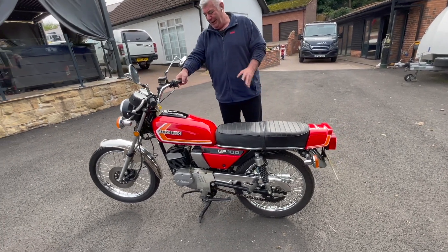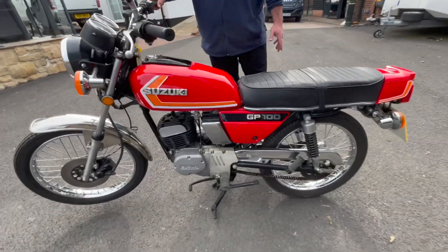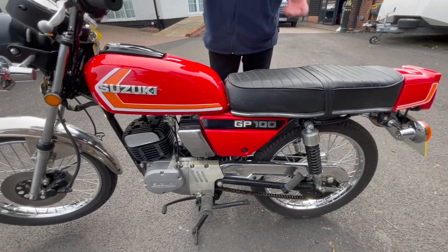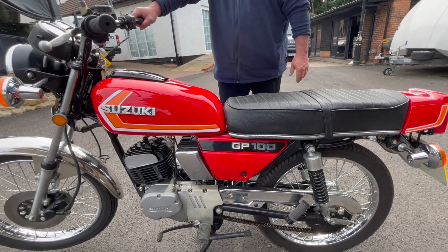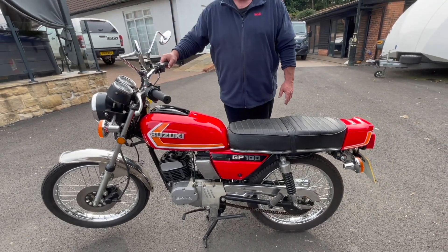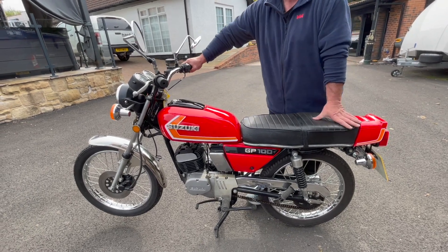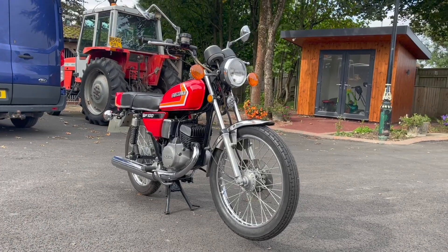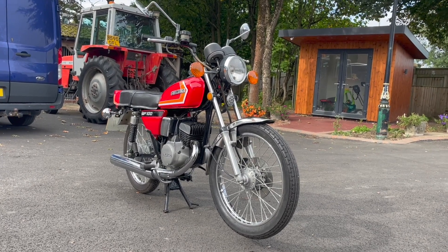Not really a bike you could mess with in terms of engine tuning, because there weren't that many made, so parts weren't available — things like sports exhausts, big bore kits and stuff like that weren't made for them. It was more of a commuter or a learner's motorcycle from the start. So there you have it — this is your GP100 W-reg. Bye bye now.